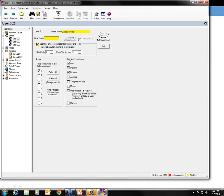For an access keypad, the site code is going to be either a fixed value or programmable within that keypad. You just need to match whatever's in that particular access keypad. And then the number that your user wants to key in on that keypad is the card/pin. So let's just say we had a site code of 1 and our pin number was 88552.